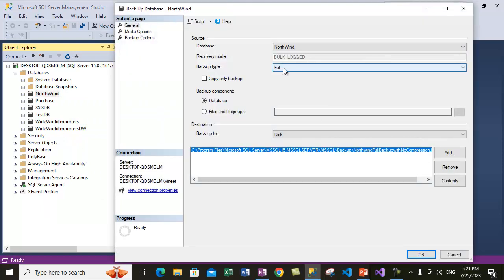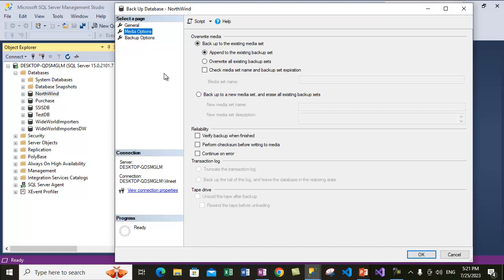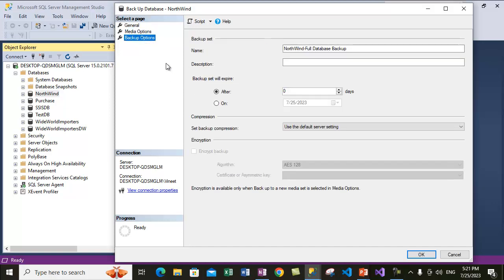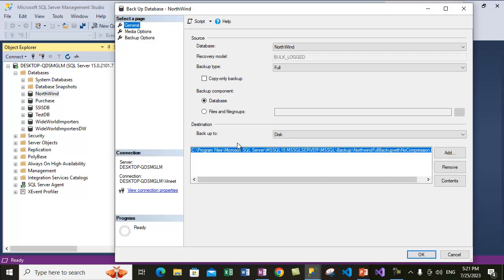Let's take a full backup in our case for the Northwind database, and the recovery model is full for this database. Let's select the backup options. First of all, go to the General page and select which file will contain the backup.